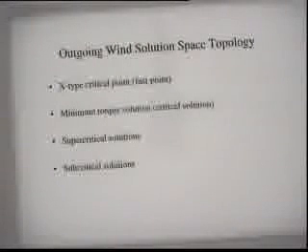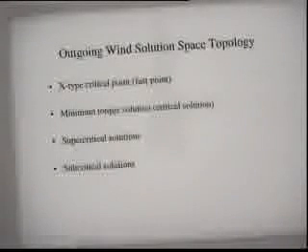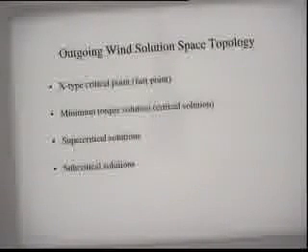The minimum torque solution or critical solution, which it's interesting to know that when you're magnetically dominated, the Poynting flux and angular momentum flux are related by 4 pi over c, so the minimum torque solution is also the minimum energy solution. There's supercritical solutions that have more energy than the minimum energy solution. They still make it out to infinity, they just are not necessarily relativistic. And there's subcritical solutions that don't have enough angular momentum or energy to make it to infinity, and they're failed winds. We'll talk about all 3 types of solutions here, some with respect to the ingoing wind, some with respect to the outgoing wind. This is taken from Kennel, Fujimura, and Okamoto.